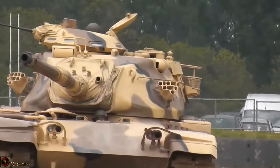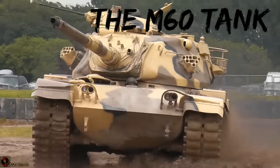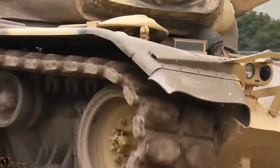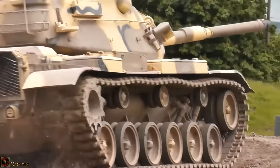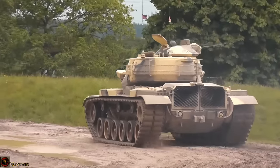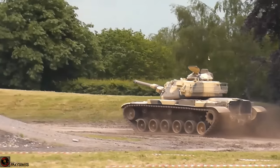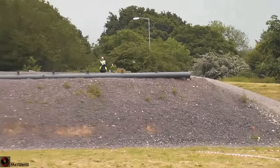Now, as you can see in front of you, you have the beautiful M60. This is a classic era tank. It is an absolute gem of a tank from the United States military, built in the 60s, classed as the Model 60 tank. We're not going to go over its history too much because that is not the purpose of this video. But it is an absolutely beautiful vehicle. It is powerful, strong, definitely a muscle tank, I would say, of its day. Definitely a standard of tank that was maintained throughout the American Army later on in its career.